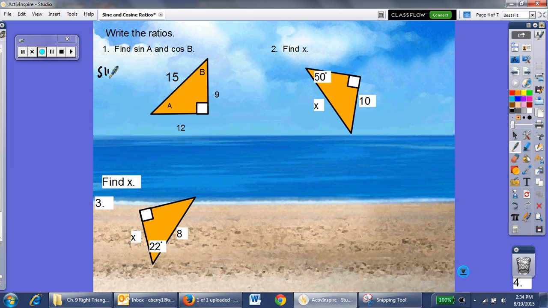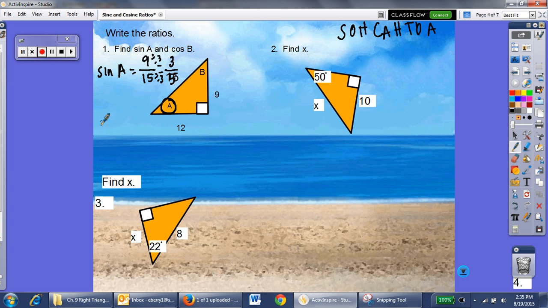So I'm just going to leave it as a fraction, and I don't actually need to solve anything. So for the sine of A, before we start, let's write this up here, SOHCAHTOA, just so we remember what our ratios are. So for the sine, I need to write opposite over hypotenuse. Looking just at A, opposite would be 9, and hypotenuse is 15. Always reduce to lowest terms, so let's just divide both of these by 3. So 9 divided by 3 is 3, and 15 divided by 3 is 5. So our final answer would be sine of A equals 3 over 5.